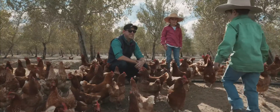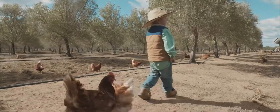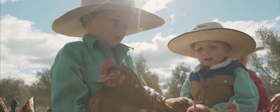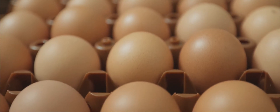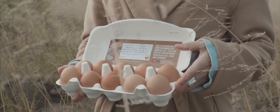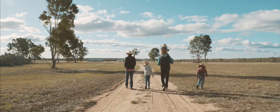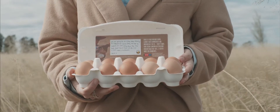From day one we've been on a mission to set a new standard for the industry — to show it's possible to produce an affordable egg in a way that's truly ethical and sustainable. It is why we've focused on making our hens as healthy and as happy as possible, and our eggs delicious, nutritious and affordable. And it's why for every carton of pasture-raised eggs sold, we donate five cents to charities that share the vision for a fairer world. Because when you're committed to doing things better, we think that should mean better for everyone.